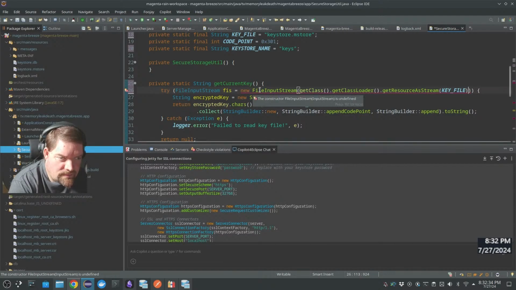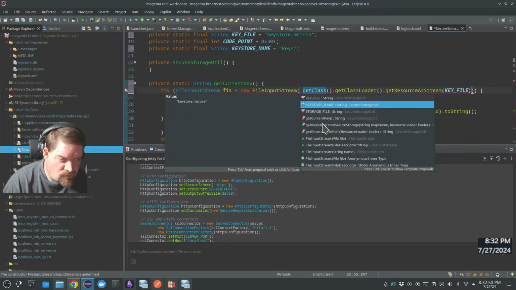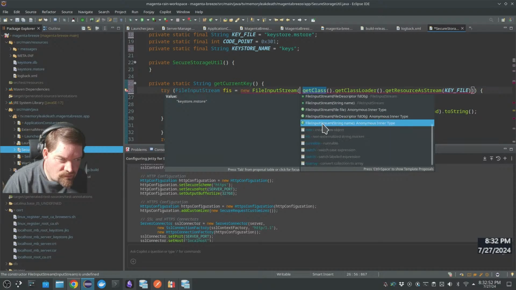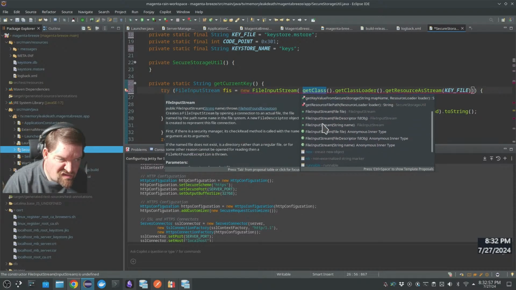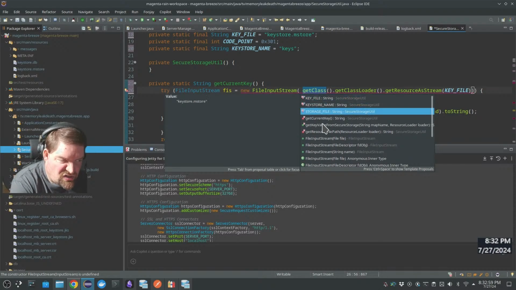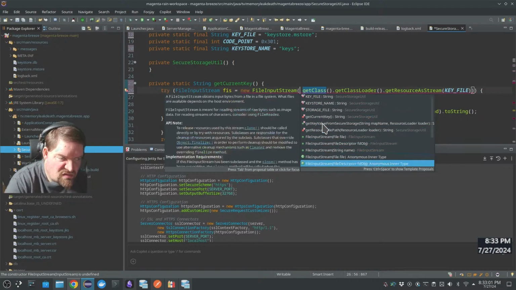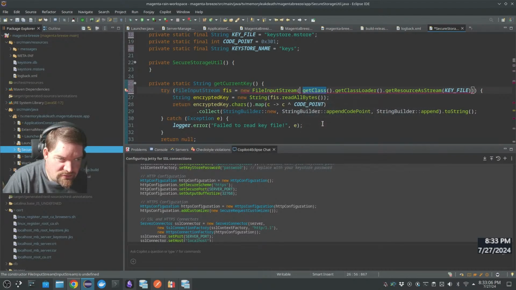This file input stream take that. Does not take a regular input stream, huh? Sucks. I mean, I can take the regular input stream, I guess.